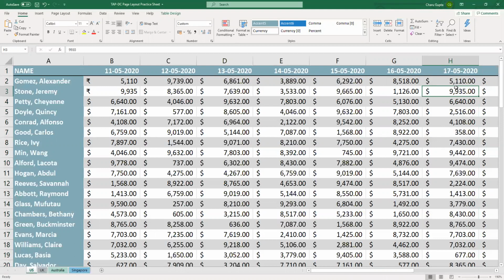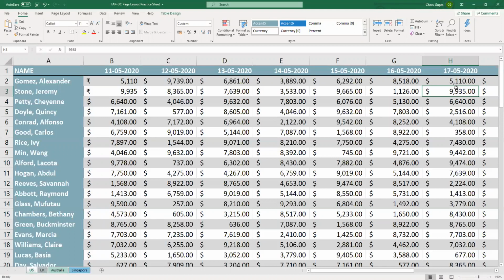Now, in order to use this conditional formatting, I am going to use some Excel functions. And these are very interesting Excel functions. I'm going to use match just to first find which column has the data for the current date. And once I find that particular column, I will use an if function to conditionally format it based on whether the condition is being met or not.